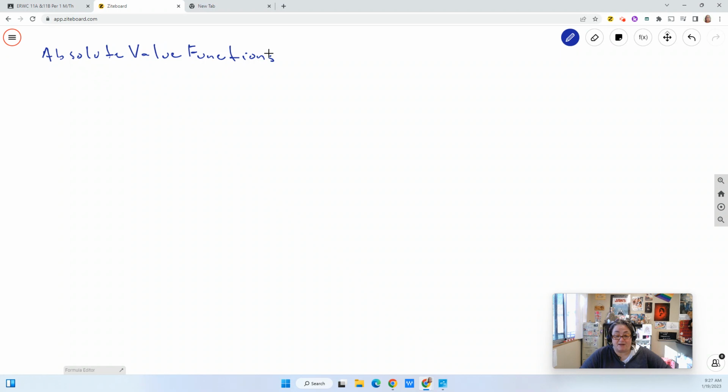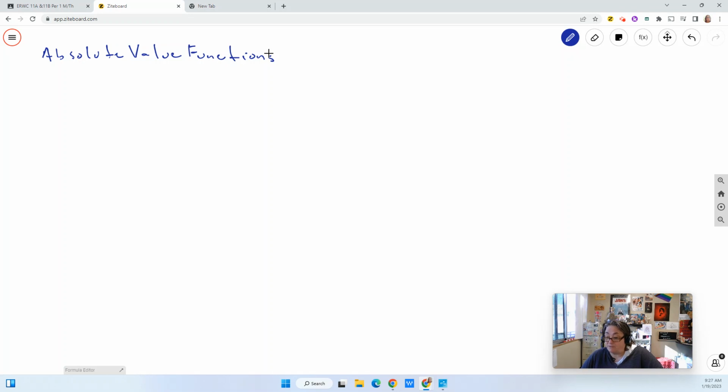Once I finish, if I have time, I would like to go into Delta Math and do a problem or two in Delta Math so that you can see how they work in the system that you're going to be solving them in. Just so you have a good idea of both. How do I do this on paper? What does this look like on paper? And then, how does that translate over to Delta Math and how we enter things into Delta Math?